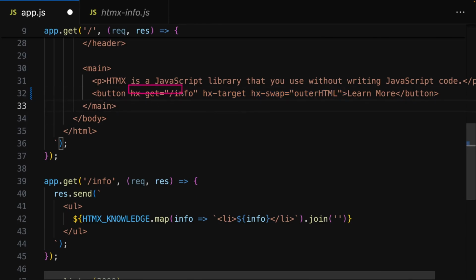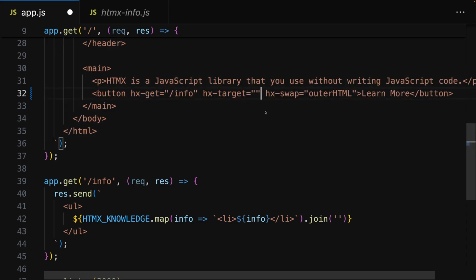I tend to start with the request attributes, hx-get and some others, which I'll show you later, but it's not important. hx-target is important here though, if we want to render the response content somewhere else and not inside or instead of this button.